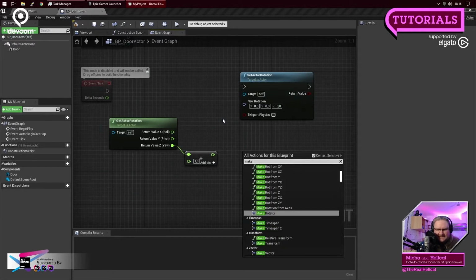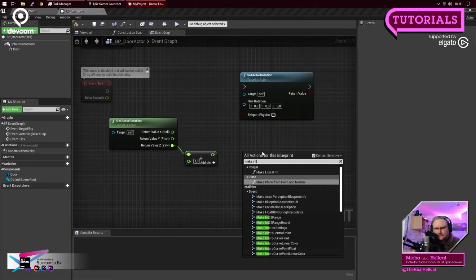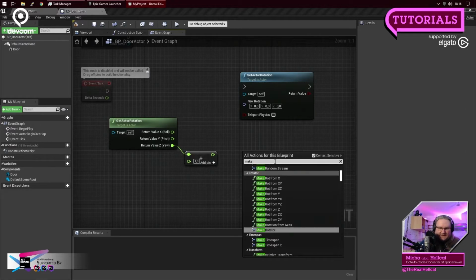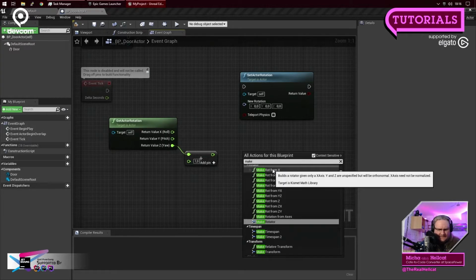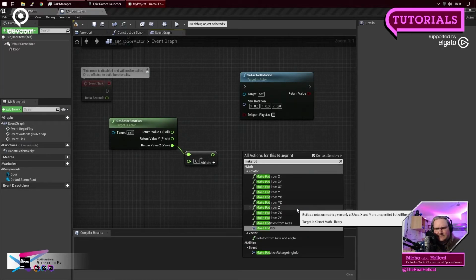I think there's even stuff like make int. You can just create a new value, a value of any type, and often you also get the option of passing stuff into it that's used to create the new value. Like when you create a vector or a rotator, I want to pass in the three floats, which then should be by default the value. So let's see if we actually find make rotator.